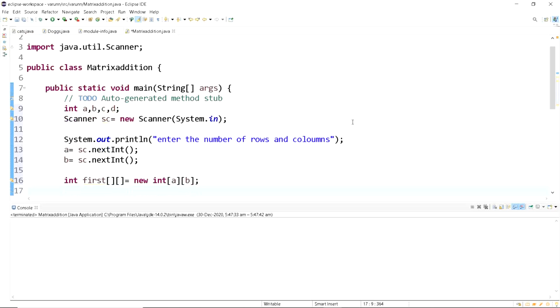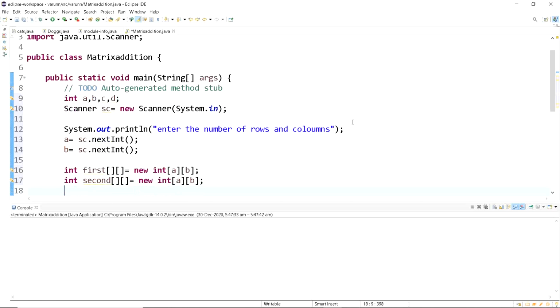And second equals new int[A][B], and then int sum equals new int[A][B].